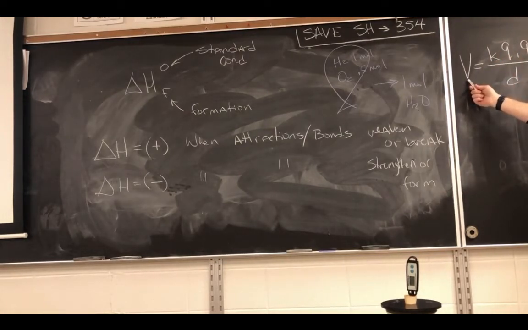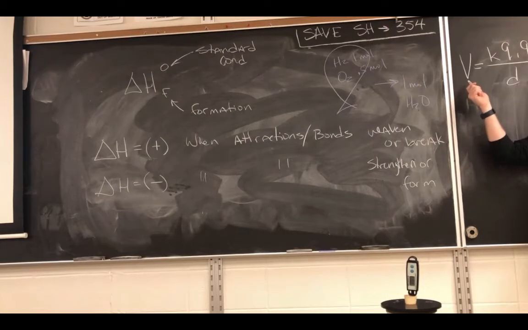V is potential energy. Okay? If D is infinitely large, what will V be approximately? If D is infinitely large, then V is going to be close to what value? Infinity? 0? 0. Oh, because, okay, yeah, that makes sense. Because it doesn't matter whether it's positive or negative. The larger this is, the magnitude of this gets smaller and smaller and smaller. Yeah, you approach 0.